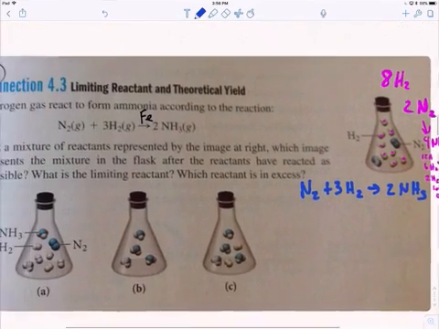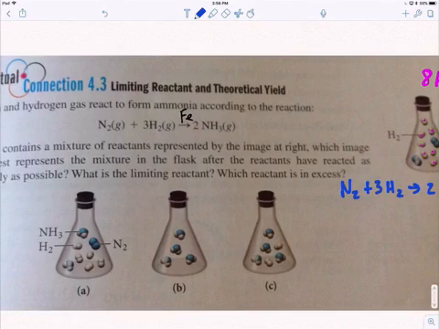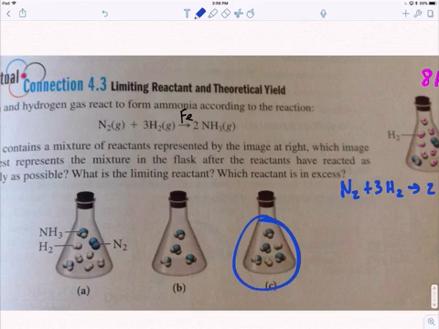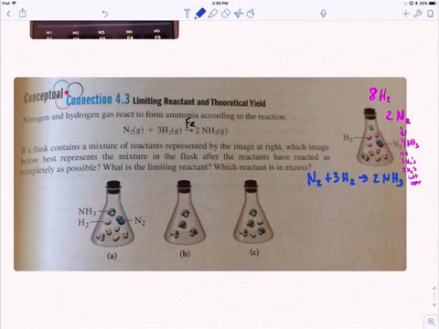So which image reflects that? This image here, A, is not yet completed reacting. There's still the nitrogen reactant here. B is how much ammonia we'd have, but we still have leftover hydrogen. Leftover hydrogen is right there. So C is the proper image of that. The next thing we're going to do is talk about doing that but using numbers.